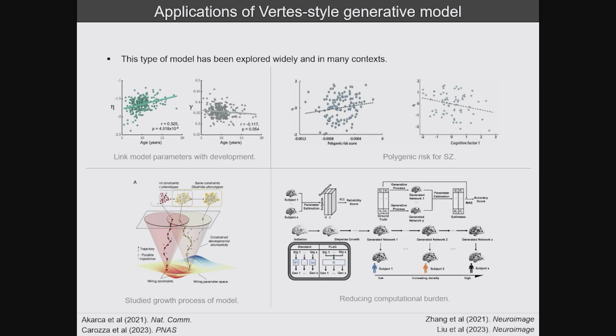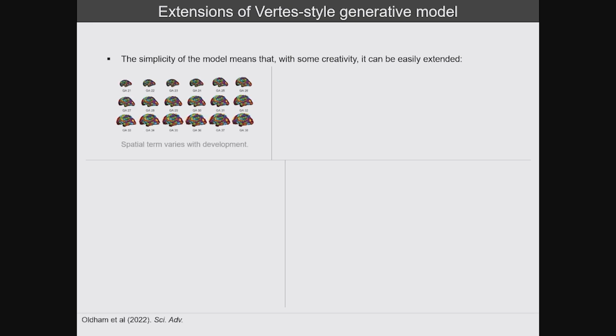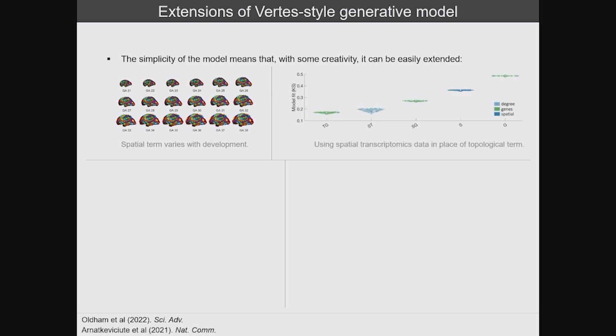I didn't say this explicitly, but boy, is it tough to simulate these things, and it's computationally expensive to do grid searches or simulated annealing. This recent paper really reduces that computational burden, so it's quite nice. And the simplicity of the model, 2 terms, 2 parameters, allows it to be extended, I think, in creative directions pretty easily. For instance, we can let that spatial term vary as the brain actually grows through development. Space doesn't stay constant. The distance between pairs of nodes expands, and we can actually incorporate that into the model to make it a little more plausible biologically.